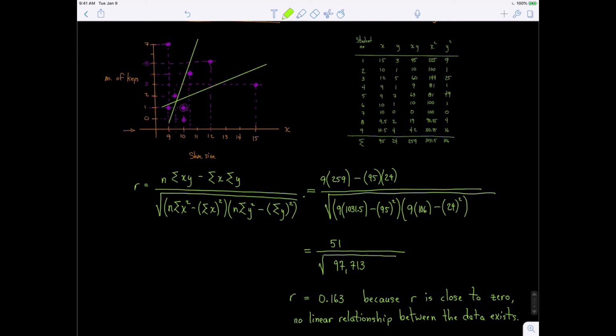There. So now we've gotten to see a calculation of a negative r value, an r value close to 0, and we've even seen from our height and shoe size that would calculate, if we wanted, and it's actually in your homework, that would give you a positive r value. All right, from here on out, it's your time to practice some of those. Hope this helps, and thanks for watching.